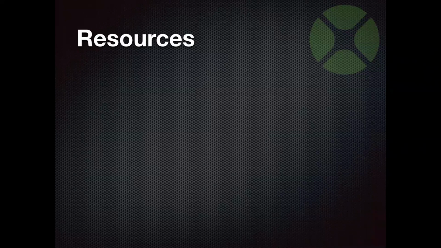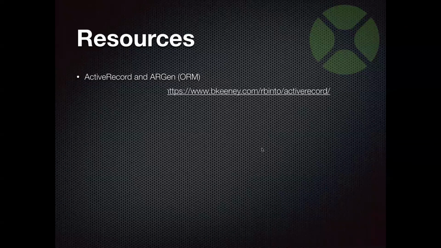So before we jump into the demo, I want to point out a few resources that are available to you when using databases with Xojo. First of all, there are a few classes and libraries that can help you work with databases. The first is Active Record and its companion product, RGen. And this is what's called an ORM tool. That's Object Relational Manager tool.